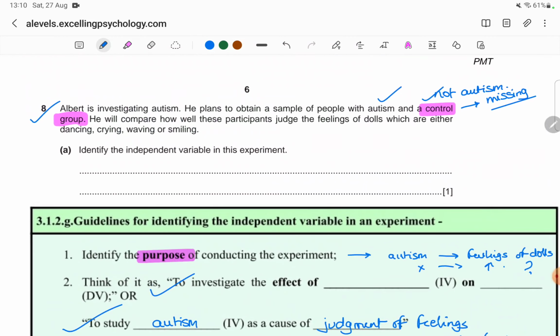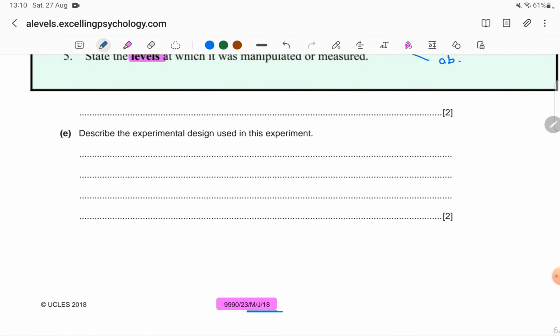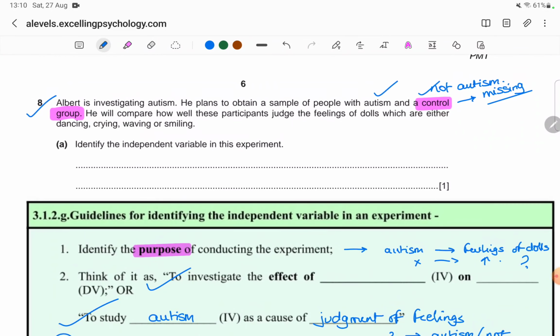Okay, let's see how to write this answer. Please write along with me. Take the paper number which I had shown you earlier in your notebook. So take it as May-June 2018, paper 3, that is paper 2 variant 3. Take the question number as 8A. Okay, now the samples I showed you for answer writing, that is the ideal way of writing the answers, but we see we don't have that much space in the question paper. And yes, Cambridge does recommend that you directly write answers, avoiding words which are just there for grammatical purpose. So I'll show you now how you should write the answer in your exam paper, exactly how you should write it.